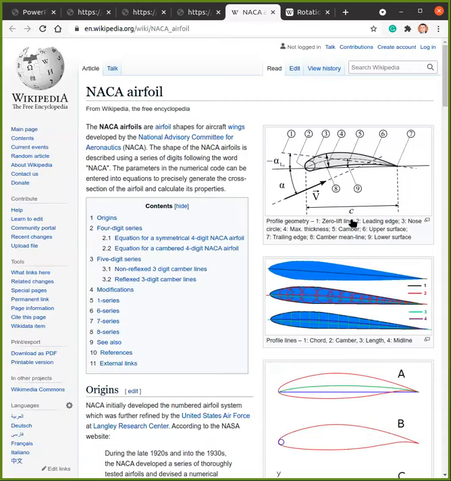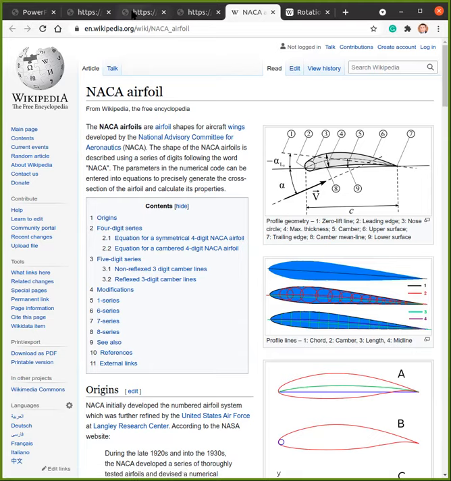So if you look at this shape, we can see here we have some symmetrical airfoil with no camber or arc. Like for instance here at the start point.